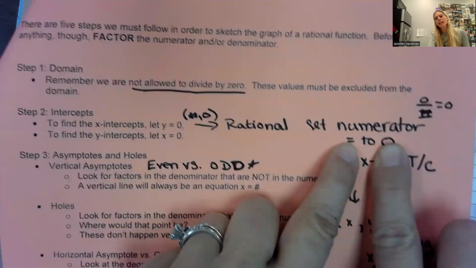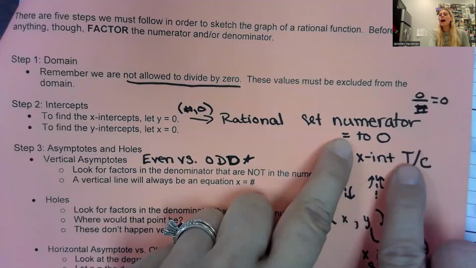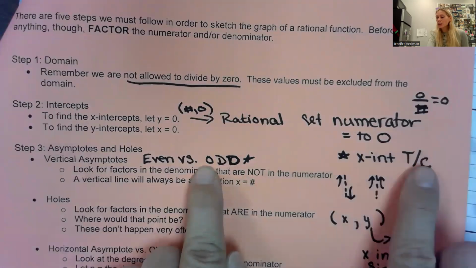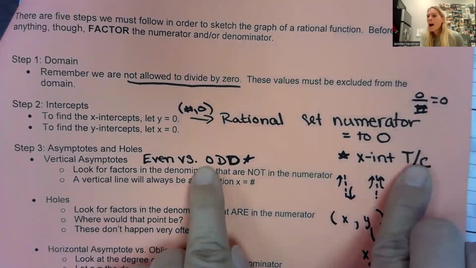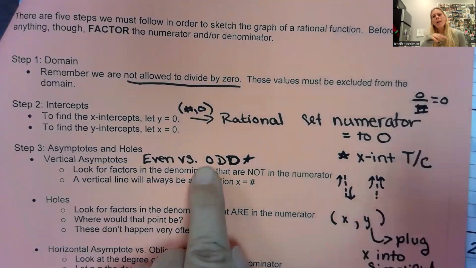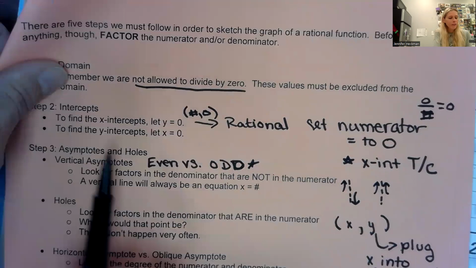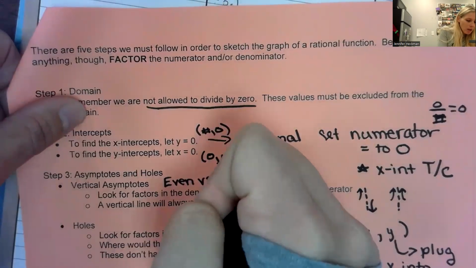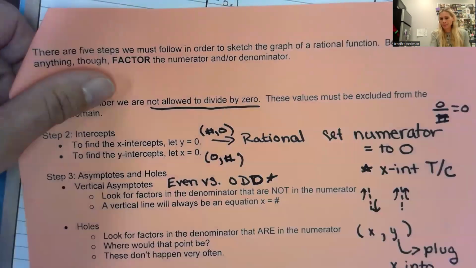The other thing we have to keep in mind about x-intercepts, and we learned this with polynomials, is that an x-intercept can touch or cross. Even, odd, touch and cross, they all come from the exponent of what we're looking at, okay? So that will make more sense as we start doing examples, right? And then, of course, to find the y-intercept, well, that's when x equals 0. So all we're going to do is plug in 0 for x and solve, okay?